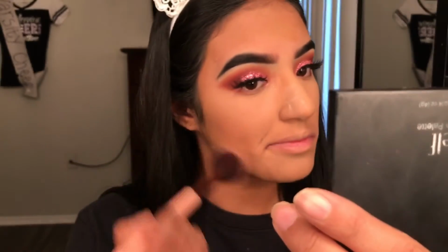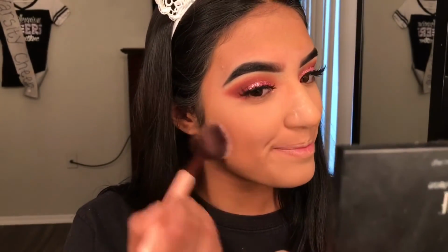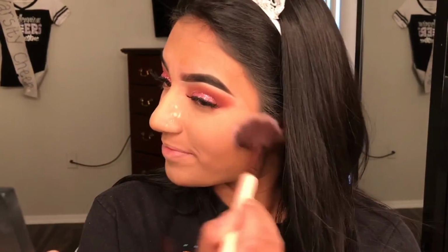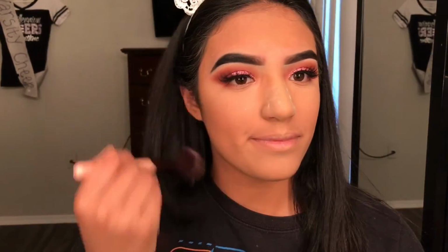Alright. Now I'm going in with the e.l.f. blush palette and this Lexi blush brush. Top, top. Oh, look, I have rosy cheeks.